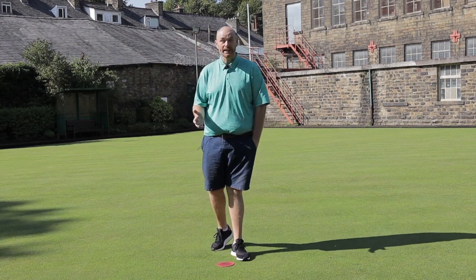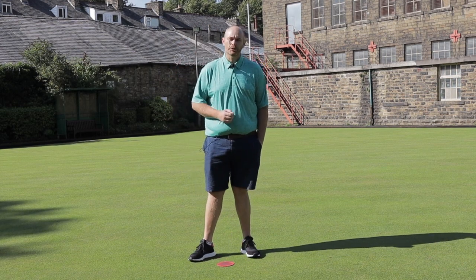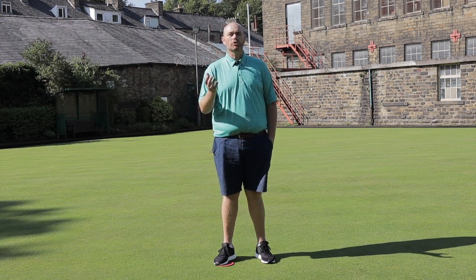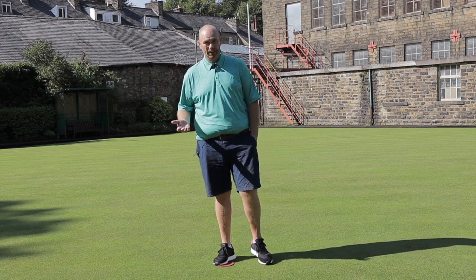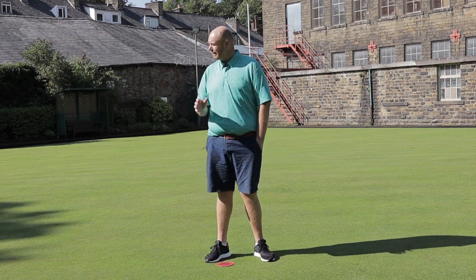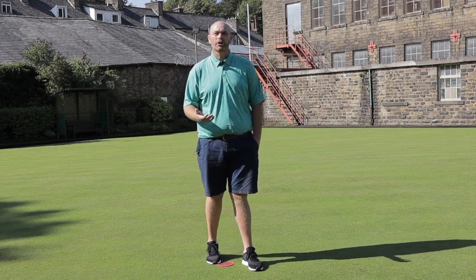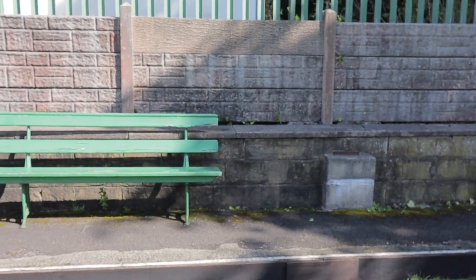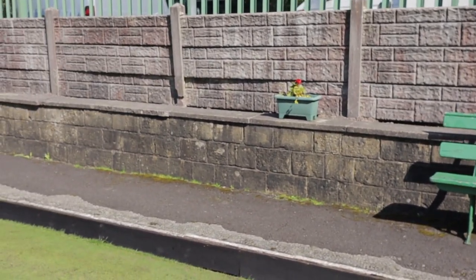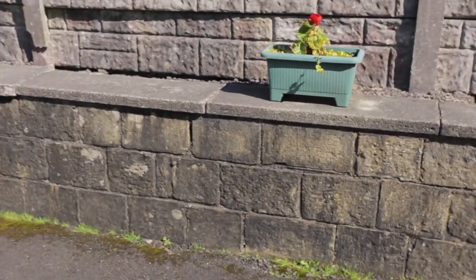So if you're a beginner or just wanting to improve, first tip is when you stood on the mat, and you want to play a certain type of mark, have a look if there's something around the edge of the green. Gag Hills is a great place for this, and I'll walk you around and show you the sort of things I would aim at. Things that don't move, basically. Don't be aiming at people's legs, because they could just stand to the side and then you're going to miss the road by that much.